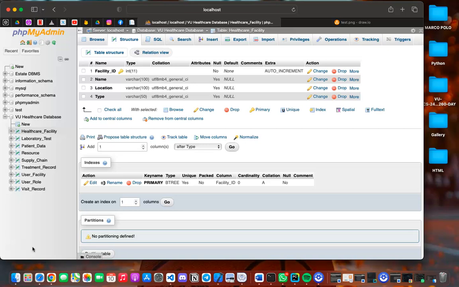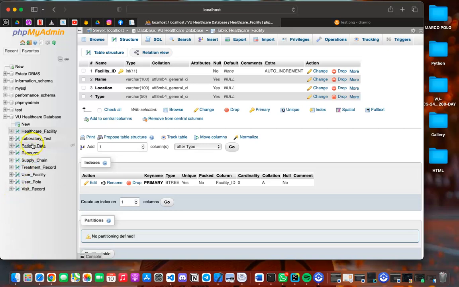The data type for facility ID is integer, and we have set it to auto increment, and actually it is the primary key. Then we have the name, we set the data type to varchar. Location, data type is varchar. Type, data type is varchar. So I think we're good with the facility table.